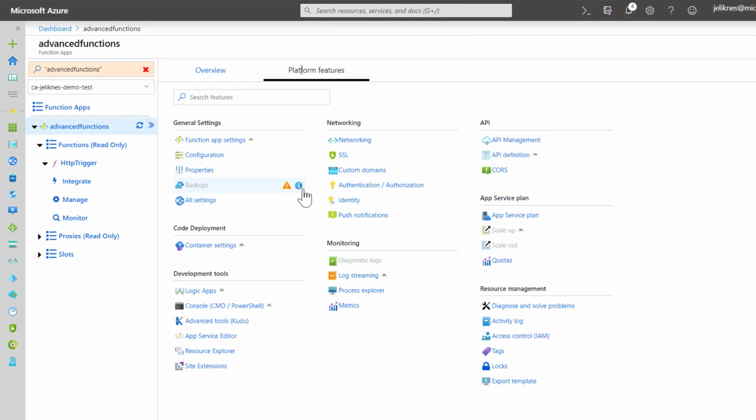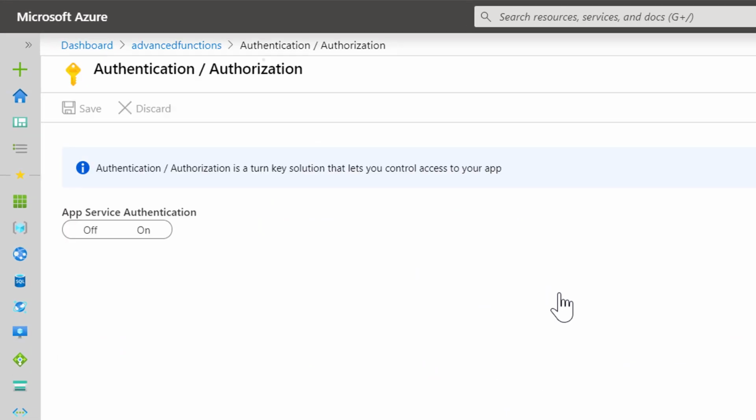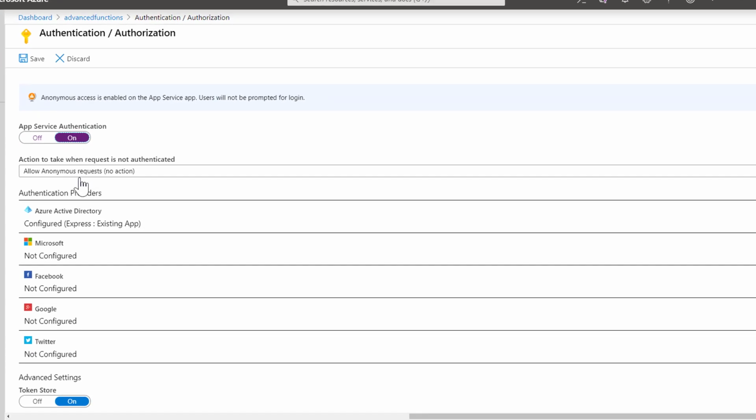Currently, our application can be accessed anonymously. Anyone can gain access. By adding authentication, we can not only lock down the application to only authorized users, but we could also change the behavior based on the user who's logged in. So I'm going to go into authentication and authorization and turn it on. By default, this will still allow anonymous requests, but this sets it up so that it can use one of these providers. And each provider has different configuration values, such as API keys and secrets that you can set up. But you can see there are several built-in providers.